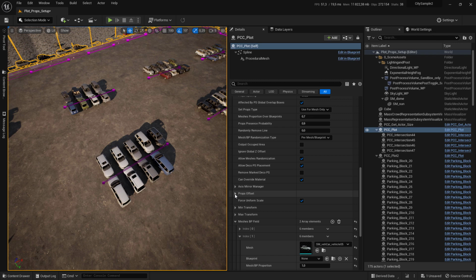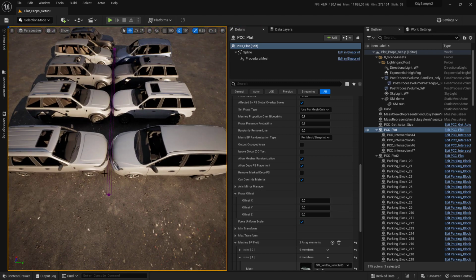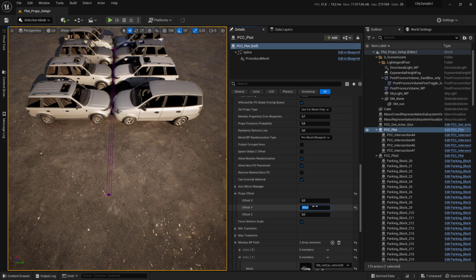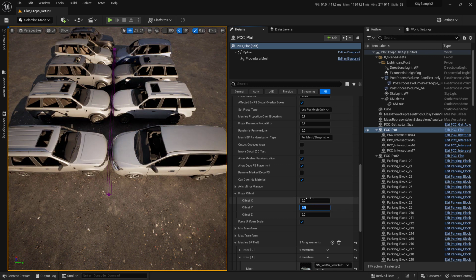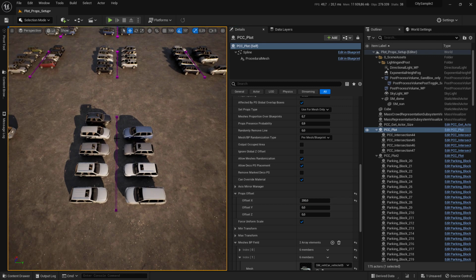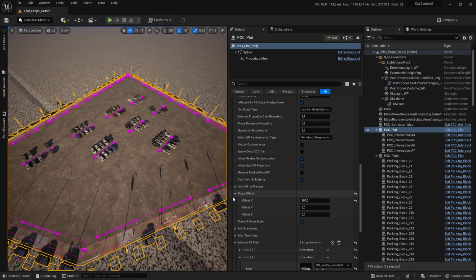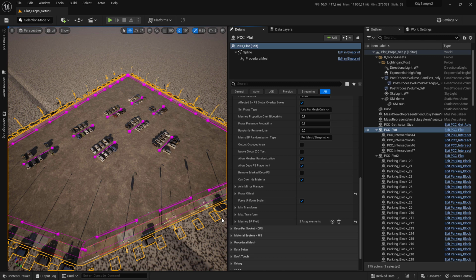And you can also change the props offset. Notice that in this example they are touching. We want them to not touch each one, so we set this props offset to 300 for example. Sorry, the offset equal to 200 for example, so we have some little room between rows. Now that is how you set up the grid section.